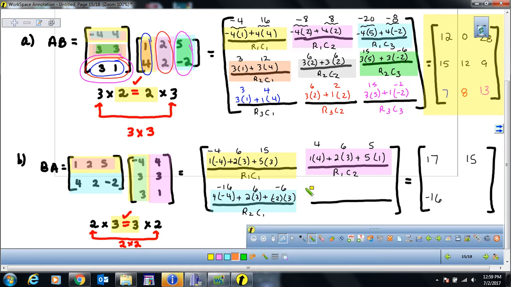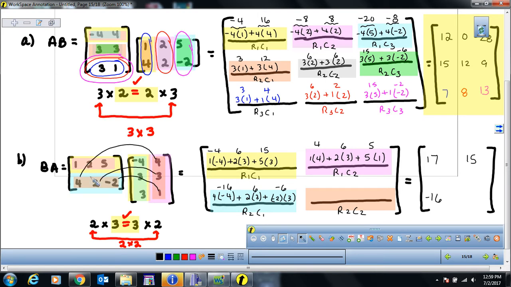And at last, we get this value. This one is located in the second row, second column. So what I need to do is multiply the second row of the first matrix times the second column of the second matrix. And you multiply them in the order in which they appear. The first times the first, the middle times the middle, and the last times the last. Again. So it will be 4 times the 4 plus the middle one times the middle one, which is the 2 times the 3, plus the last ones, which is the negative 2 times the 1. So that's 16 plus 6, that's 22, plus negative 2, that's going to give us a 20.